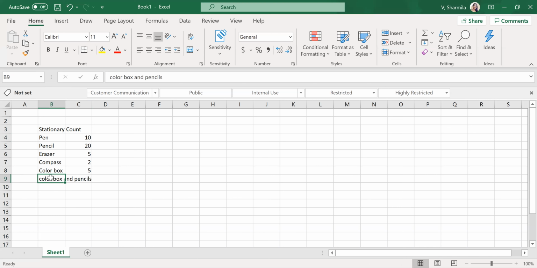If you look at this particular cell, it is spilling over to the other cell over here. Actually speaking, it is sitting only in the cell B9. When we view it, it seems to be spilling over to the next cell. But if you click on the next cell, it has no information. It's just that because it's not fitting within that view, it is spilling over to the other cell's view.